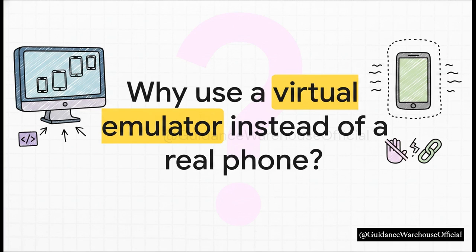Now, I know what you're probably thinking. Why do we need a virtual emulator when almost all of us have a real phone sitting right next to our keyboard? Great question. The reason is that an emulator allows for rapid, incredibly safe testing of your compiled JavaScript code across tons of different device profiles, right on your desktop monitor. You don't have to unplug cables, constantly copy files, or worry about accidentally breaking your personal device. It's a completely isolated, safe sandbox for your code.